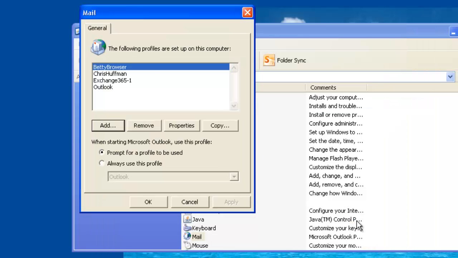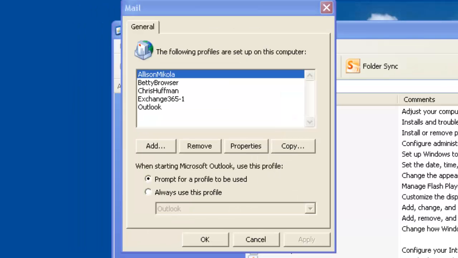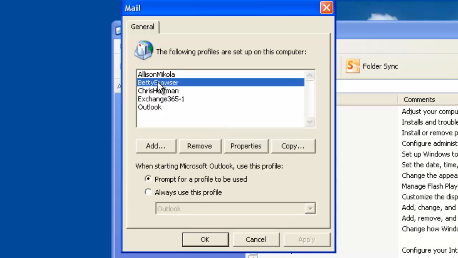It says yes, finish. So now I have Chris Huffman and Betty Browser logged in to the server. So we just add the third one. Now we have added the 3 users that we want to sync: Alison Mikola, Betty Browser, and Chris Huffman.